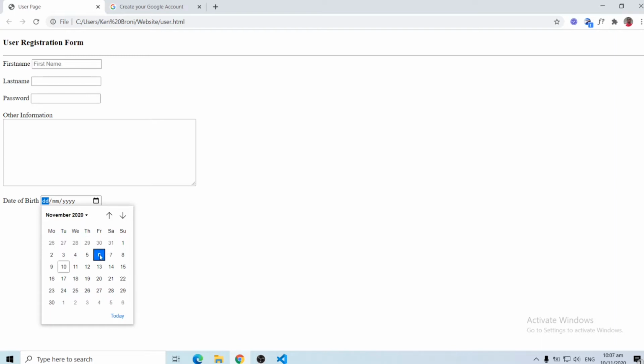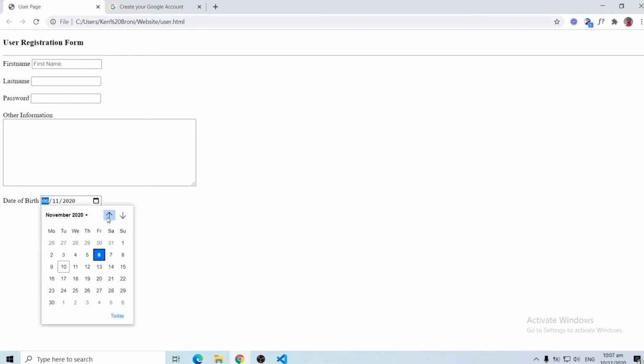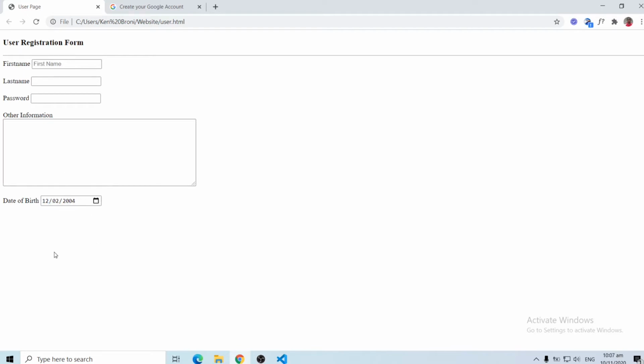So for instance, you can choose this particular date as far as the registration is concerned. All right. You can also go back here and select maybe a later date. Maybe we were born in 2004, February 12, and that's going to be the date we are going to choose.